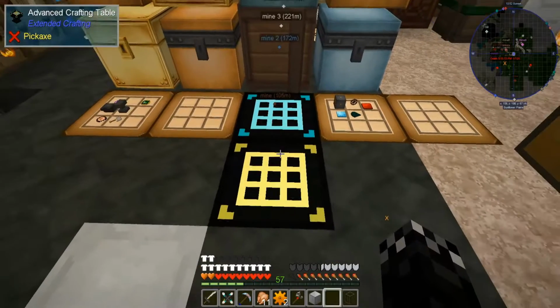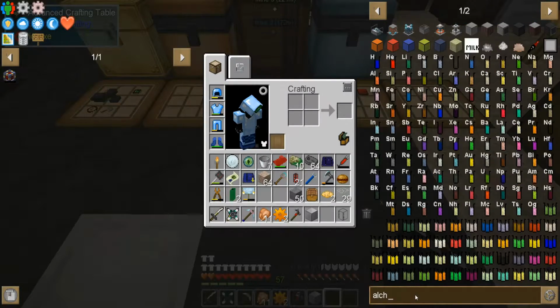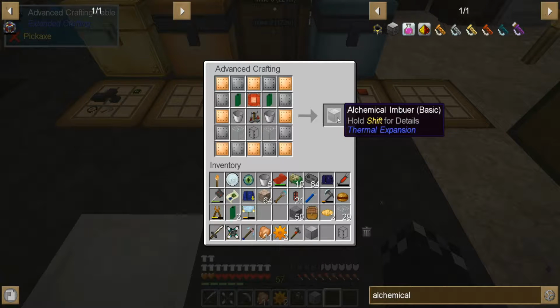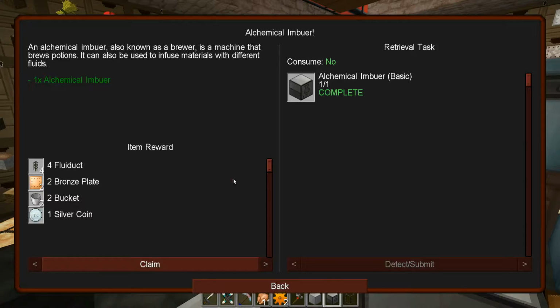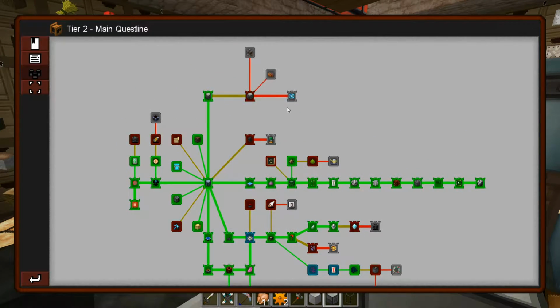Can I make this guy? It is alchemical. That guy. There you go. 1 alchemical imbuer. Gonna get all of this stuff as a reward. A couple of bronze plates. Kind of handy. Oh look, we're going on a range here, all over the place.